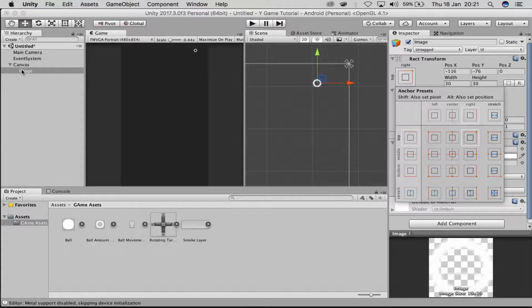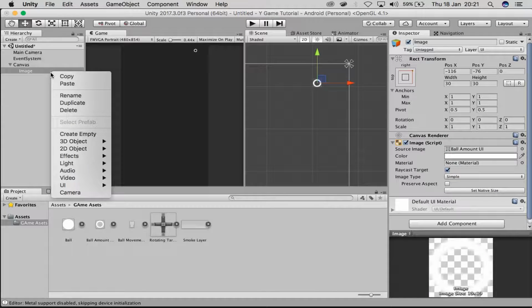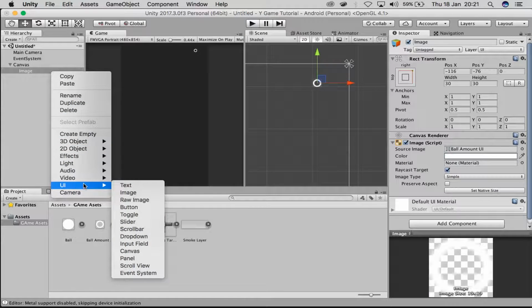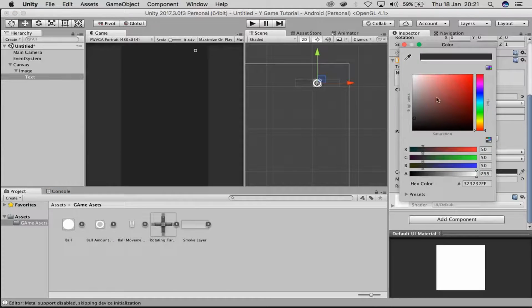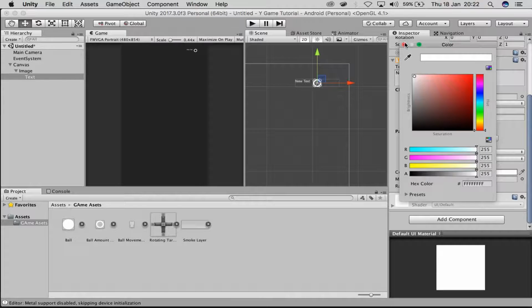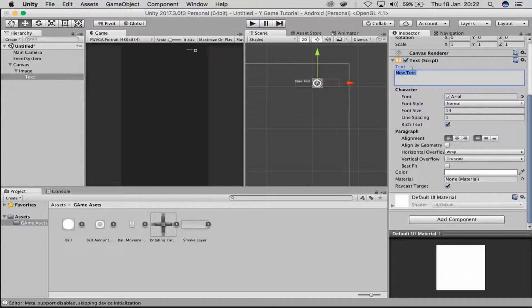And then from there, I'm going to add in a text, which is going to be a child of this image. We will control this text via script later on once we start programming. I'm going to set the default value to 00, change the font size to about 26, and then position it just next to that image.